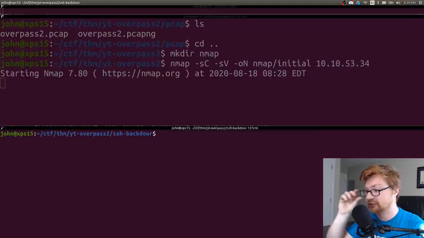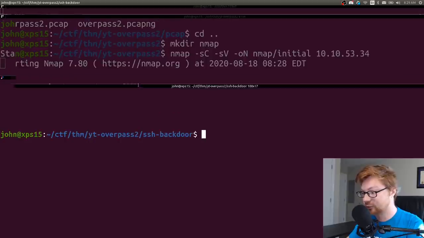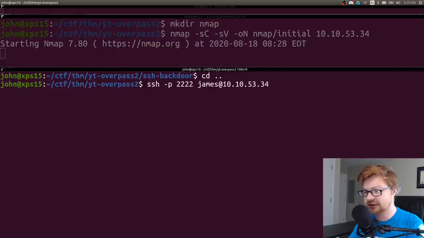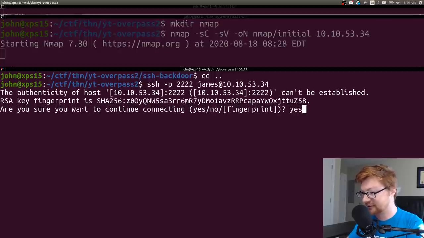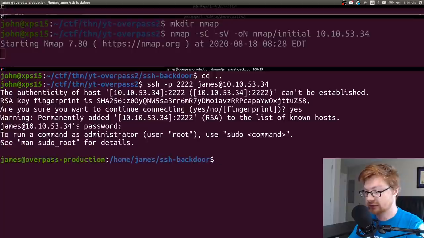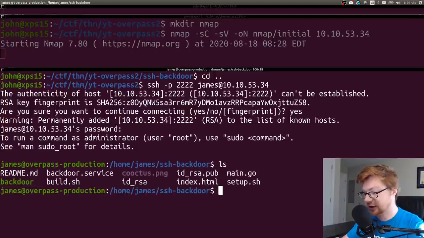And we know that there was the James user that the hacker was working in. So let's go ahead and SSH -p 2222 to that IP address with James as the account. From what I've seen, it actually doesn't matter what user you connect as. It's just checking that password. And we know the password, as we just cracked it with Hashcat, is november16. All right. Okay. Check it out. We are on the server back as James.